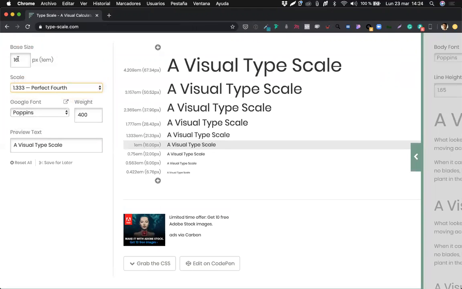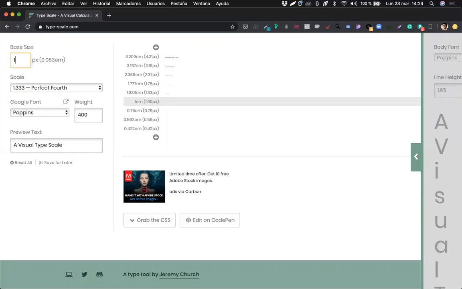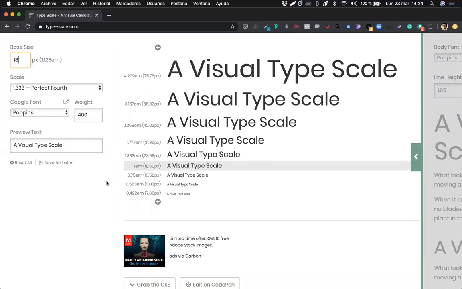So if my font size, let's set it to 18 pixels, which is, from my experience, the minimum size for the font not to feel really small, your paragraphs, then you will see that on the scale we can have 18 for my P, 24, let's round it, for my H3, and then 32, and we can even go to 42 for my H1. So how about that? Let's try 42 first, or if it's too big, we choose 32.